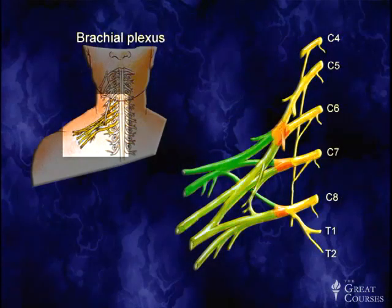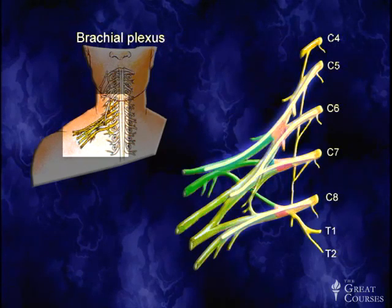The next really important one is the brachial plexus. Look where it comes out. It comes out in about the middle of the neck, and it joins in very, very big roots from about C4 all the way down to a few fibers from T1 and 2, the thoracic ones. And they join to form 3 major trunks. This is an area that goes to the armpit and the radial side, the thumb side of your hand. There's one that goes to the median side, and then this one is called the ulnar side, or the pinky side of your hand. This is called the brachial plexus.